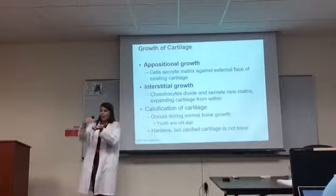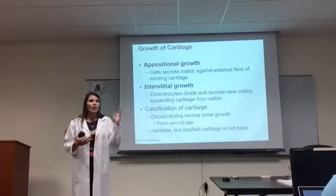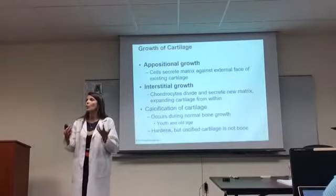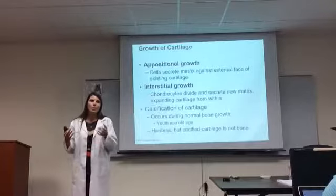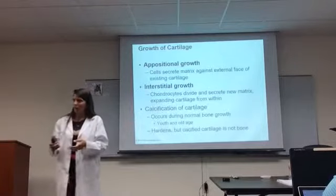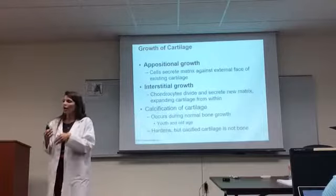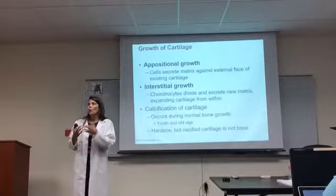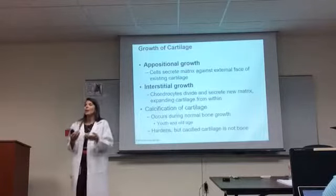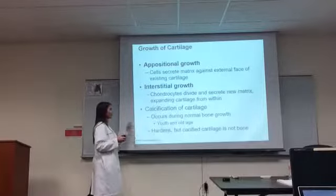Calcification of cartilage. When you were inside your mom, your first skeleton was completely cartilaginous. It was hyaline cartilage, and so they gave us the lining of all of your bones. By the time you were born, it had turned to bone, for the most part. Some of it was still cartilaginous. But that's why you were so flexible when you first came out. Until your cartilage has completely ossified or become bone, you can't support your own body weight. So as long as there's cartilage there, you're not able to support yourself. That is excluding your growth plates, which we'll get into shortly.